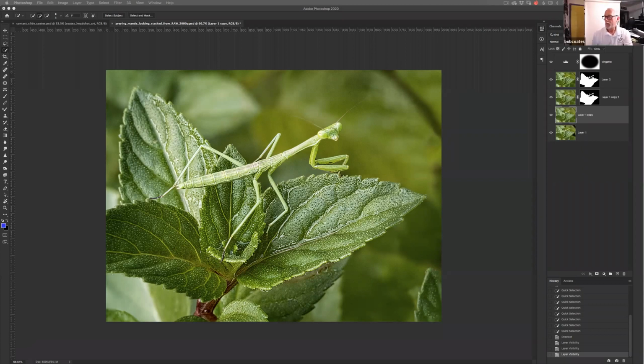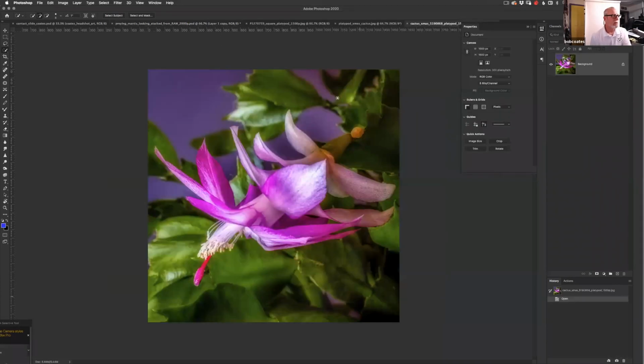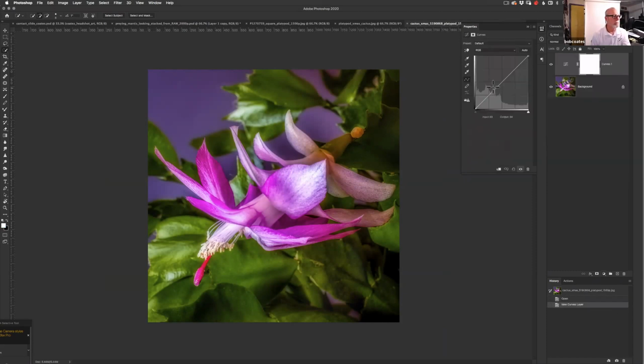Yeah, I can. Let me give you one more example here. What do we got there? Okay, yeah. So I'll just show you some quick examples of some stuff and not get crazy about it. So this was a focus stacked image of my wife's Christmas cactus. It's showing up a little bit underexposed here. So I'm gonna go down here real quick and just put a little curve on there and open it up just a touch. Whoop, that's better.